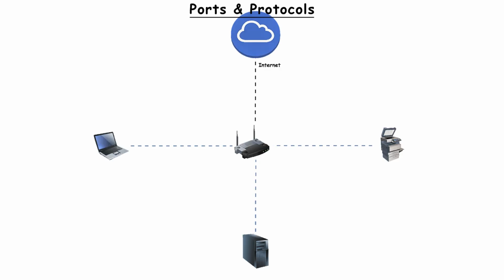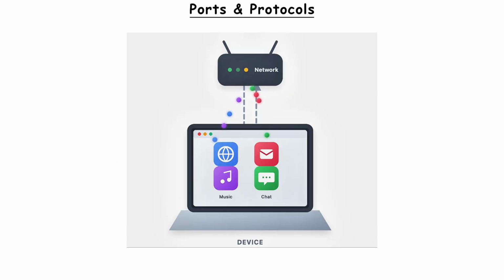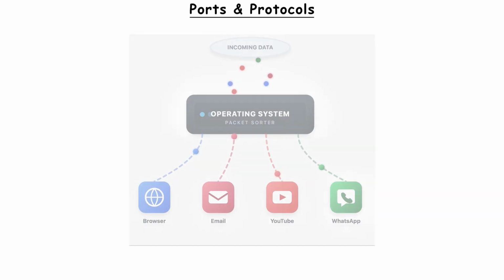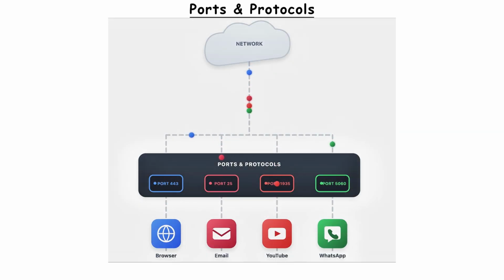Before now, we know a device is basically identified on a network by its IP address at the network layer. But we also know from typical use of our devices that at every point in time, we have so many applications and services running simultaneously on our devices. So the question here is, with the numerous applications and services running, how does the operating system really differentiate which data packet belongs to which stream? How does it know that this is your browsing data, this is your YouTube stream, this is your WhatsApp text, and all this? And that is a question ports and protocols answer. Ports and protocols are what make it possible for applications and services on our devices to have a distinguished channel of communication on the network.